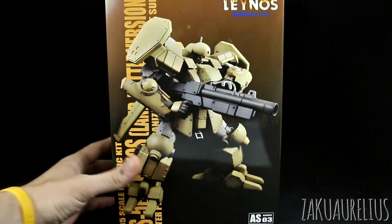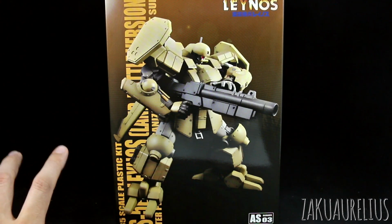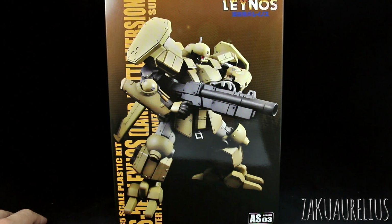But as you guys can see, this is basically a tank of a mobile suit. It's a very realistic looking land battle mobile suit. There's a couple of other versions. I think there's maybe 3 of these Leynos kits that Plum makes. This is 1/35 scale, but that doesn't mean it's going to be quite as large as a 1/35 scale Gundam would be. I don't know how tall this is going to be when it's all said and done, but I imagine somewhere between a 1/144 and 1/100 scale Gundam, maybe close to about a 1/100 scale Gundam, I would assume.